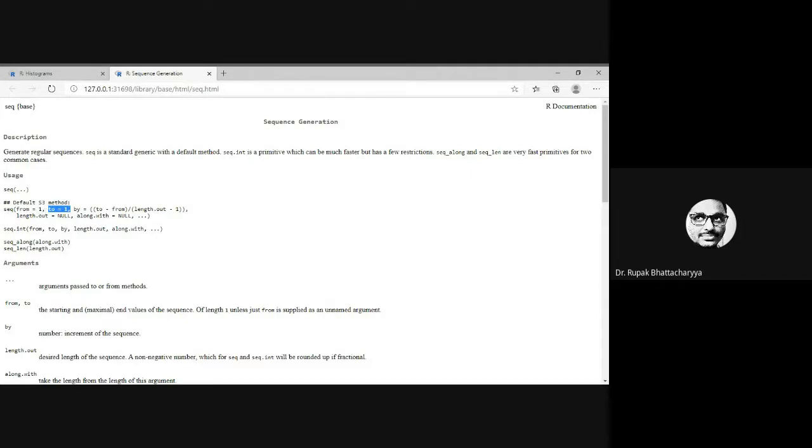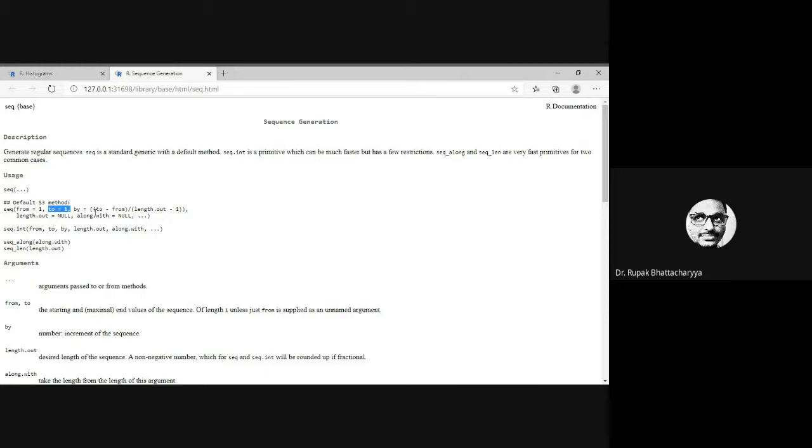Numeric. And the third argument is by, which equals to minus from divided by length.out minus 1. Length.out minus 1 means how much length.